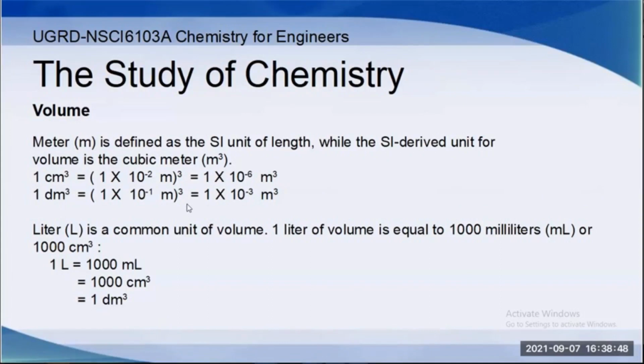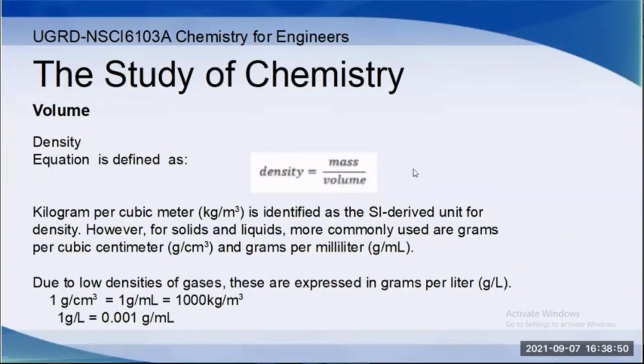Next, density. Okay, so density is defined as mass over volume. So when an object is more dense, meaning it is more compact, in a small volume, it can contain a large amount of mass. So between liquid, solid, and gas, the most dense is solid, of course, and the least dense is gas. Okay, so to help you understand why, let's take, for example, a 1 liter plastic bottle.